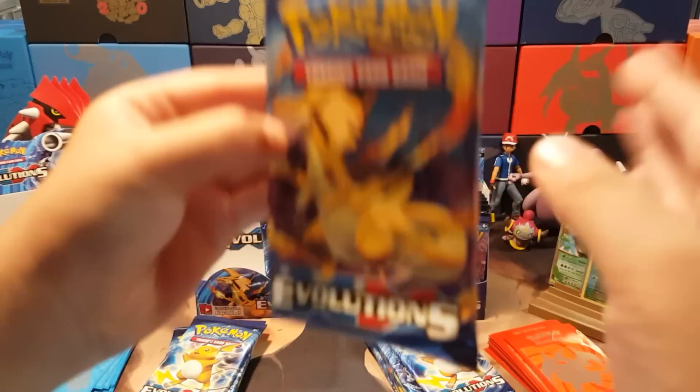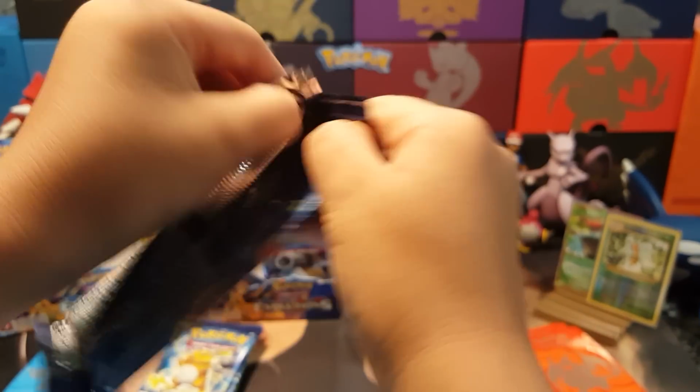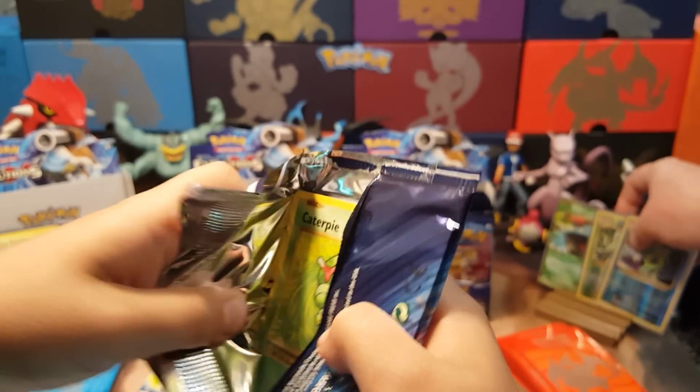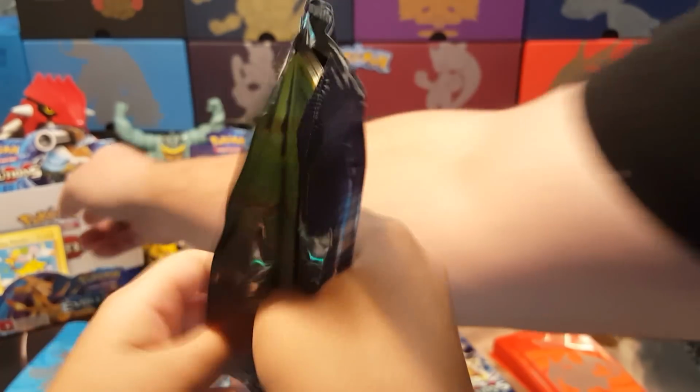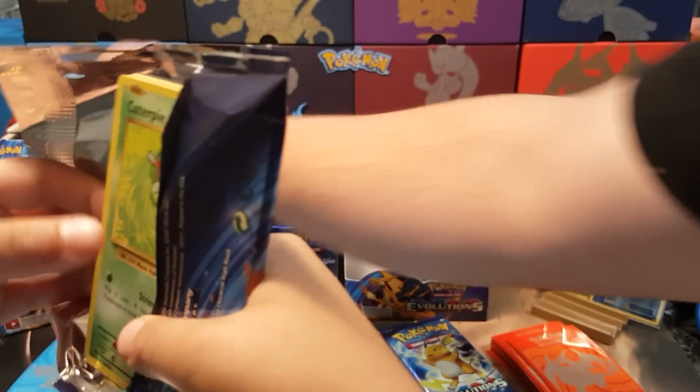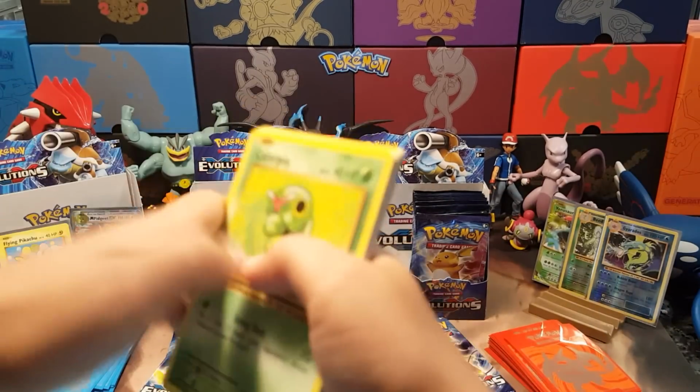Here we go. Charizard. Whoa, the pulls just keep coming. Let's see. Where's your Mega Pidgey at? Mega Pidgey right there. Thank you. Give me that cool card. And there's the cool card, too.